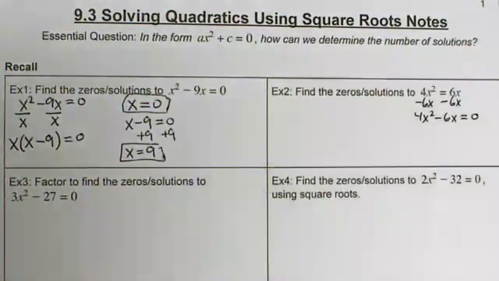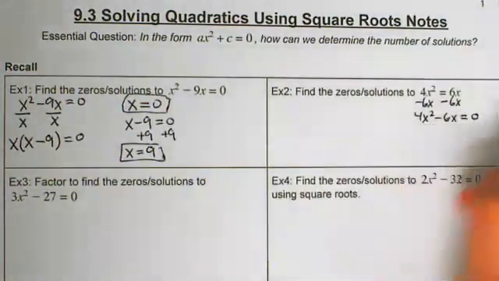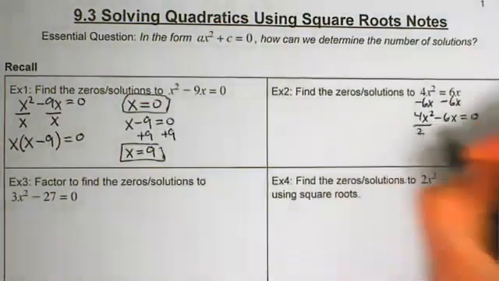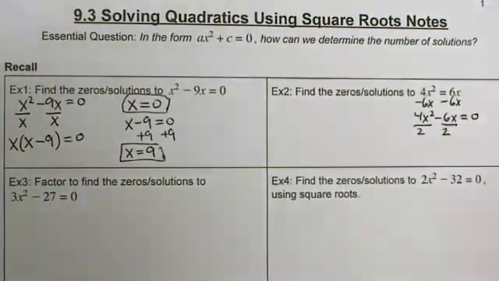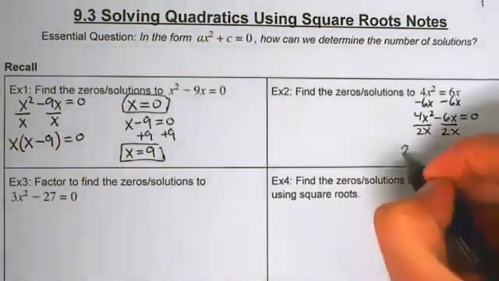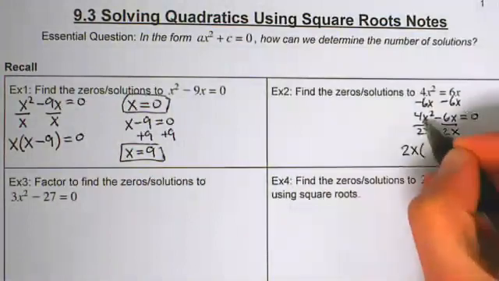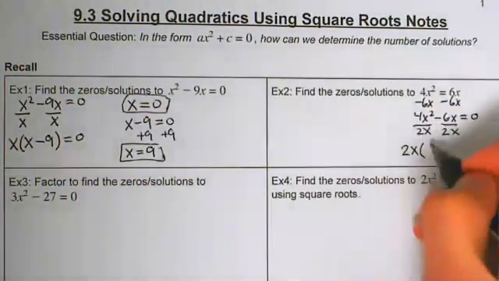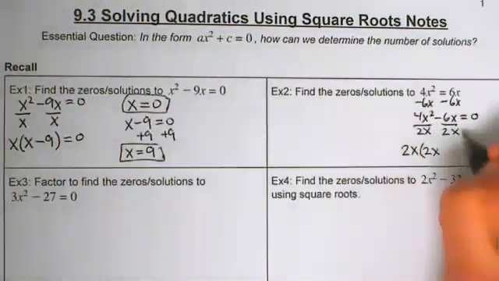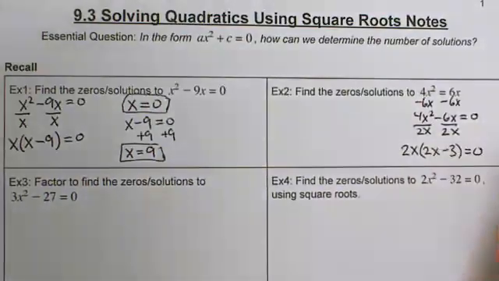From here, I once again need to find our greatest common factor. 4 and 6, the greatest common factor is a 2. And x squared and x obviously both share an x, so we're able to divide an x out. We then write it as 2x times 4x squared divided by 2x. 4 divided by 2 is 2. And x squared divided by x is x. Negative 6 divided by 2 is negative 3. And x divided by x is 1, leaving us with a negative 3.